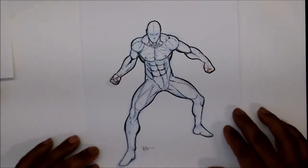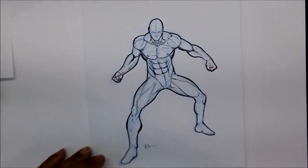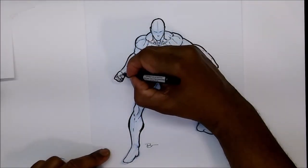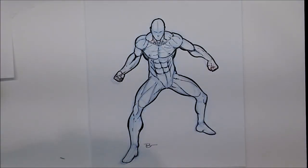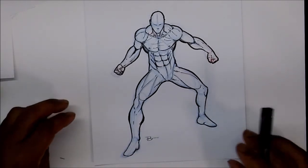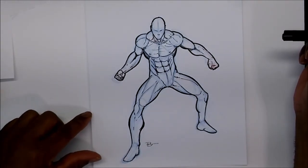Okay, so I think that's going to be it for this guy. As you saw, I went and changed the hand. I brought the hand back in a little bit more because I looked at it and I really just couldn't deal with it being too far out. So I brought that back in a little bit more. I changed the foot just a little bit and did a little ink shadows. And that was about it for this.